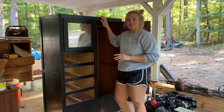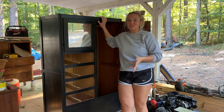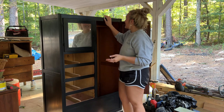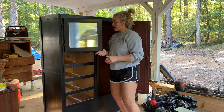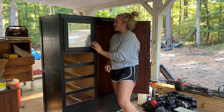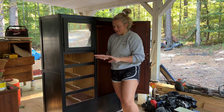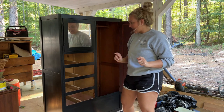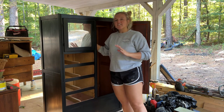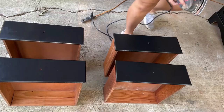I'm not happy with the strokes and the brush marks that are showing up. And part of that is because it had a lot of those brush strokes before with the red. And I guess sanding it didn't do a great job, but I'm going to give it a scuff sand in between coats. So I'm going to do one more scuff sand and then give it its final coat, and hopefully that'll smooth everything out. And then I also need to add the wax on the inside to try to give us a barrier between the wood and any linens that we decide to put in here.